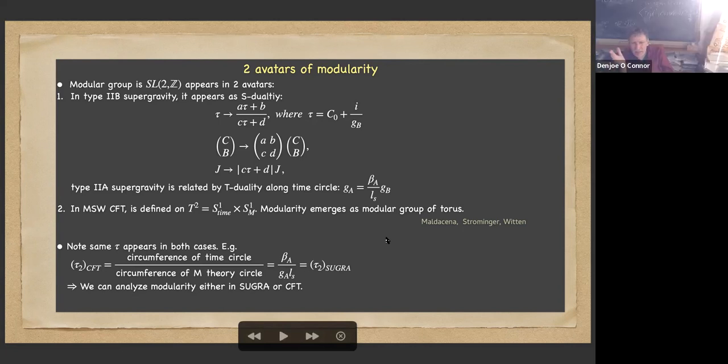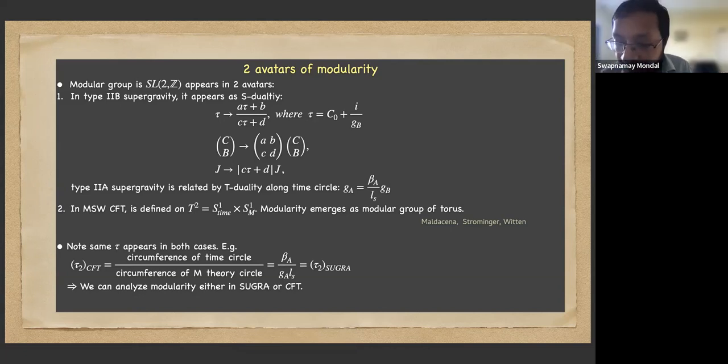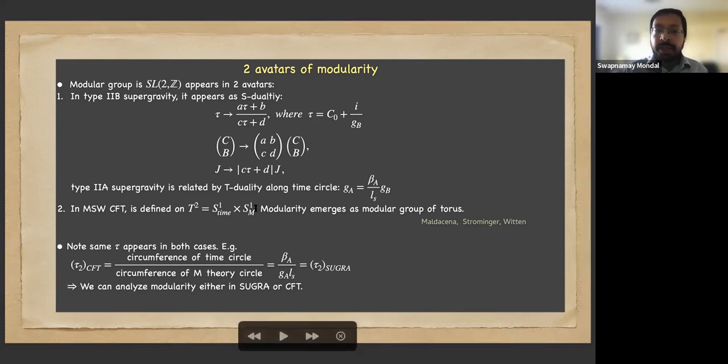You have Euclideanized or something here? Have you gone Euclidean? Is that what's going on? Oh, yes, yes. Okay. So that's why there's a time circle. Yeah, Euclidean. So then it becomes a theory on that torus. And when you write a CFT on a torus, there is a modular group of the torus. So that's the second way.